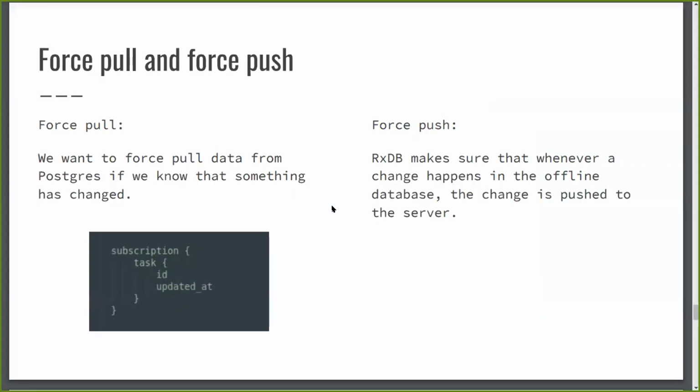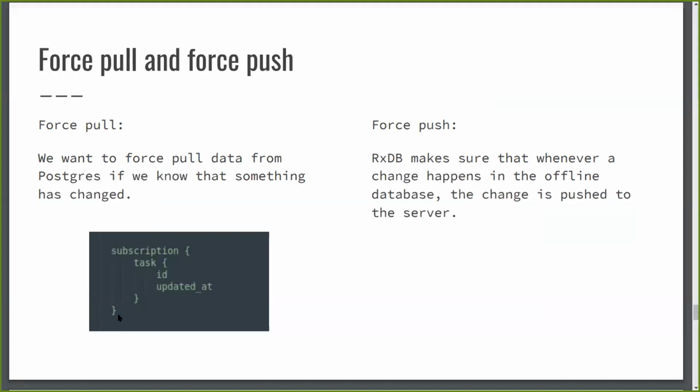And in some cases, you will need to force pull and force push. Ideally you want both your local database and the remote database to be as fresh as possible, right? So sometimes you want to force pull. This is ideal when some change has happened in the remote database. If the client gets to know that a change has happened in the remote database, then the client should ideally take a pull. To do that, Hasura also has subscriptions on table changes.